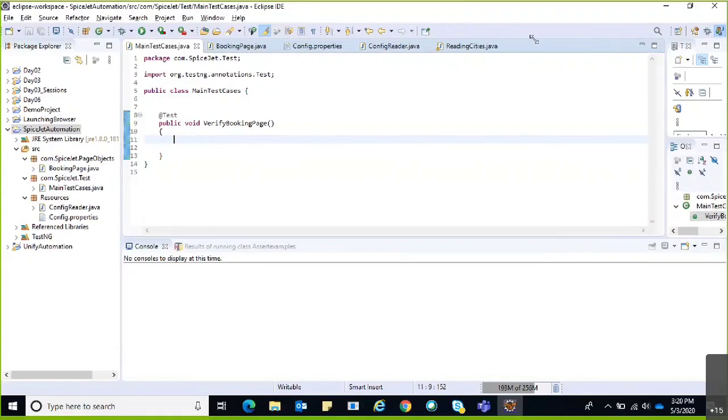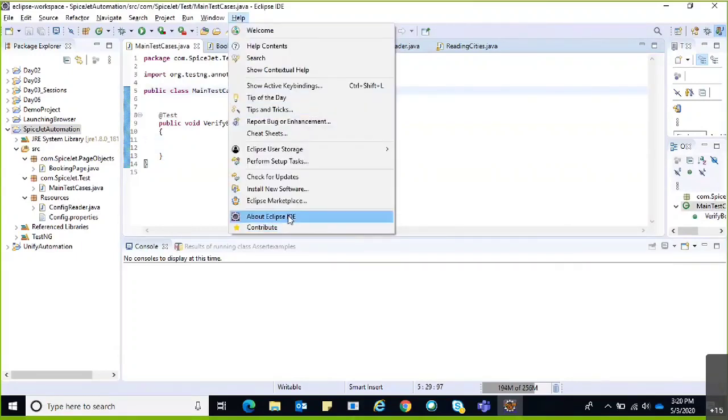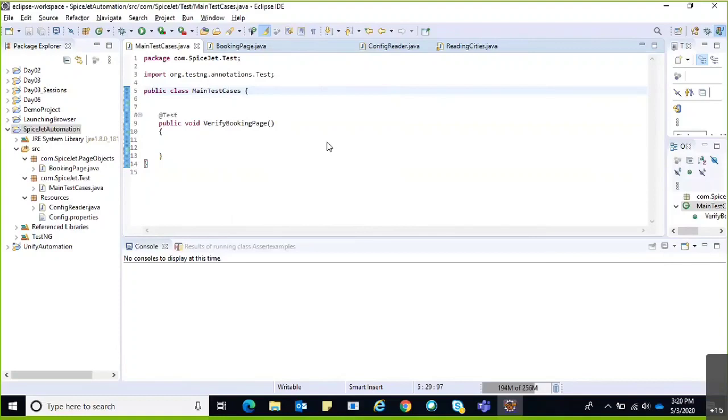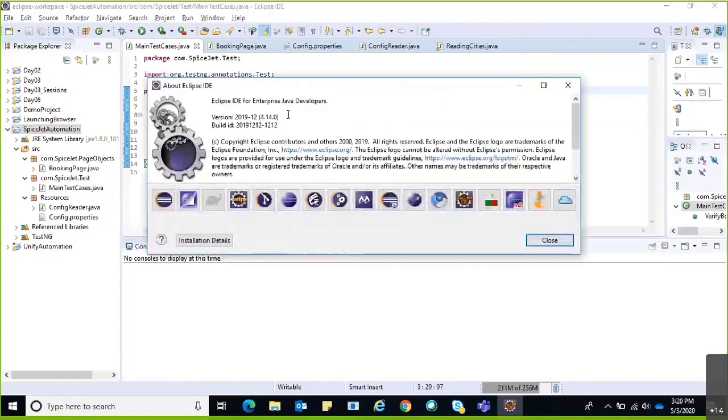What is the version you are using for Eclipse? Eclipse IDE, version name. 4.14. Okay, thank you.